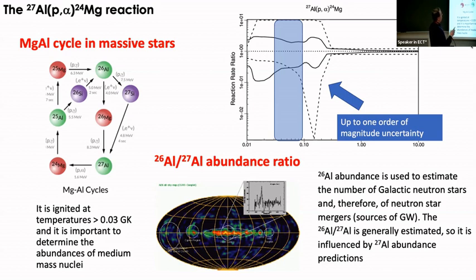And this allowed us to really squeeze the uncertainty a lot, as you can see from the picture. Still, if you concentrate on the blue band, you still have almost an order of magnitude of uncertainty. So it's still very much uncertain. So this was one of the test cases that we used for measuring.